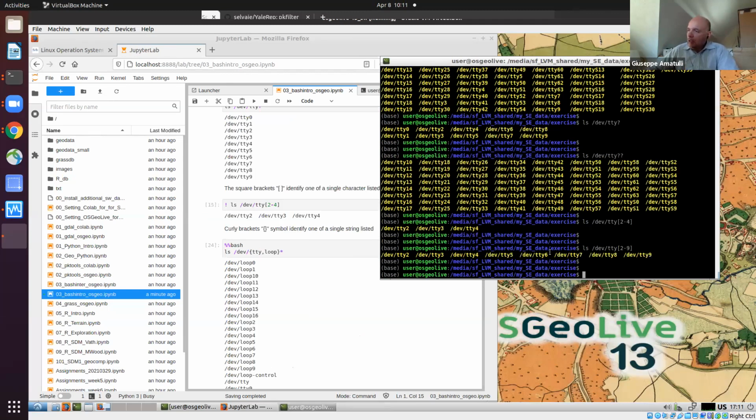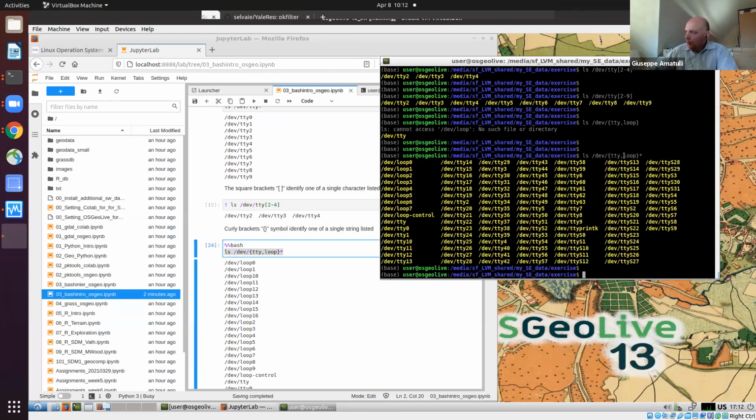Something also very handy is the use of the curly brackets. In this particular task, for example, you can do ls /dev/{tty,loop}. This is going to give me all the files that start with tty or loop, and after the loop, any character.